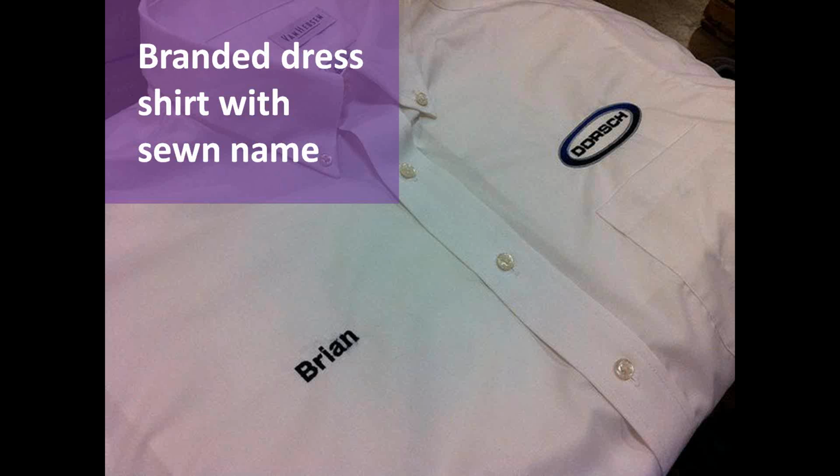Here's some stuff we did where we did our branded on one side and we did names on the other side. This is really easy to do. Most embroidery shops have a name program where you just typeset and everything runs. It's important, though, to make sure that you've got it set up right. There's a spreadsheet or you're communicating. Also make sure that you're spelling everything correctly before you send it to your decorator, because there's a lot of ways to spell Lori. There's a lot of ways to spell some other names. So make sure, Brian, for example, make sure that we know how it's spelled, and we aren't the ones typing it in.